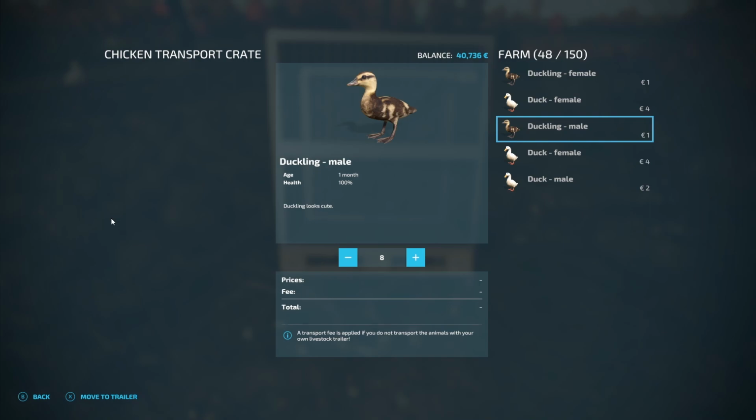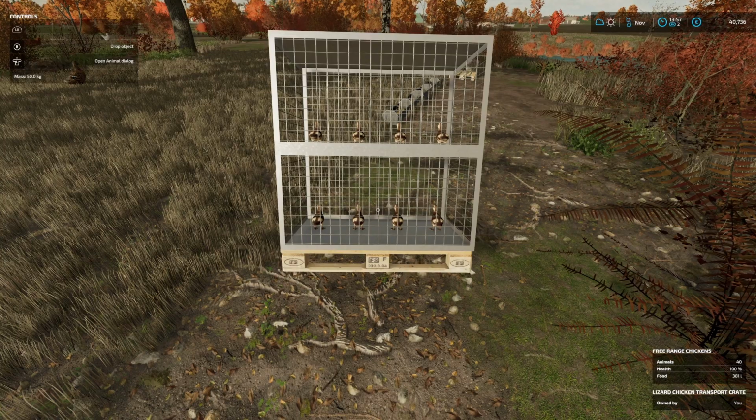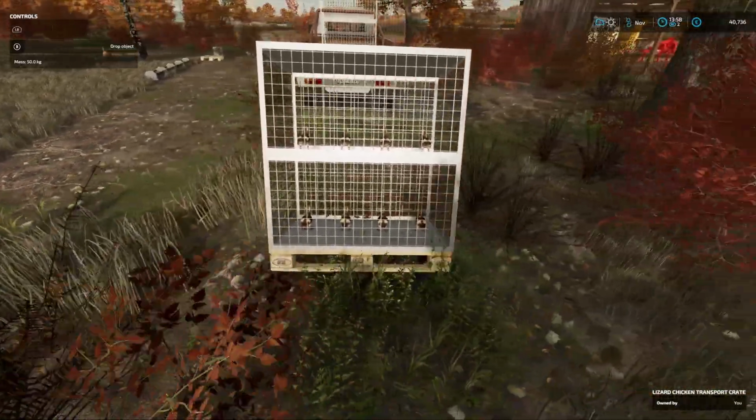Oh, there might be more chickens. Because of course there's only 8 in there if we can put in. Oh dear, we haven't done this right. I thought there were only eight there, but of course it's the container that's full, not the maximum that are there. So there are most probably more. So we'll just move those to the trailer. Put those to one side.